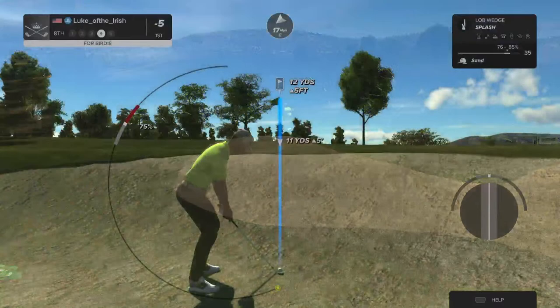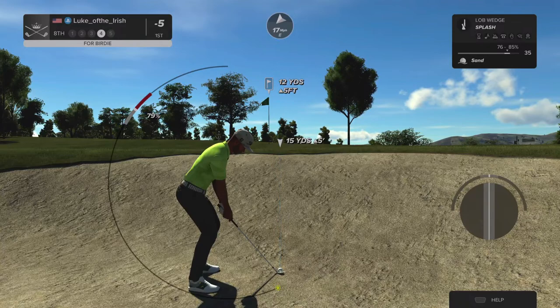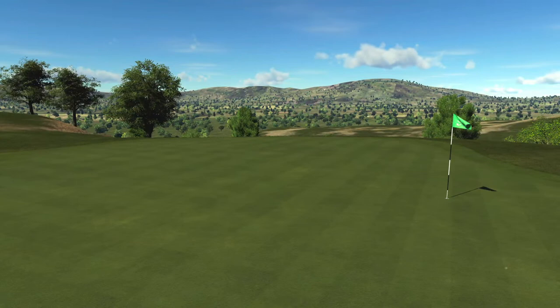Here's your 4th shot. Nice shot from the sand. And this is your look at par. And 5 under for your score at the moment.